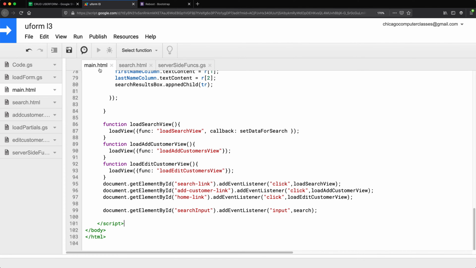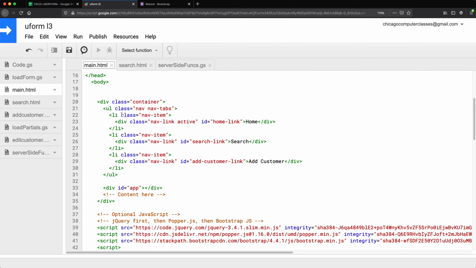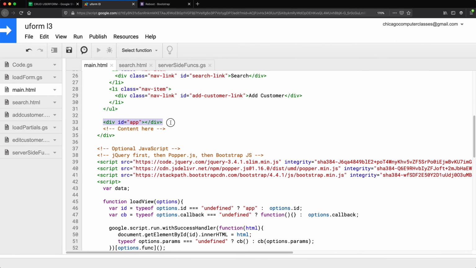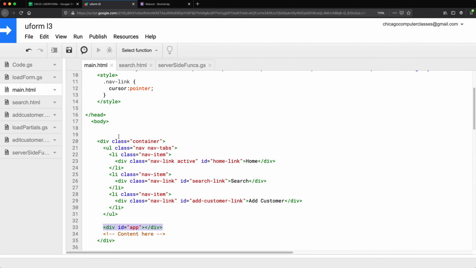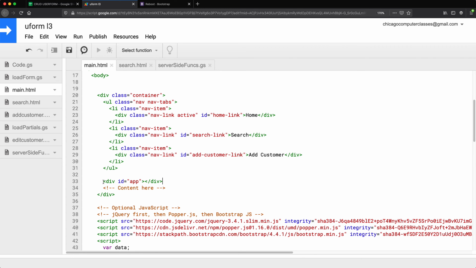That's basically what's in this main HTML, right? So if I go here, what do we have here? All we have is this div, and we also have this div app. Now, if you think about it, everything we're adding here, we're adding inside of this div app. Now, what we're going to do, we're going to listen to all the changes inside of this div app and catch everything with that. You could also just listen to this entire thing, but I'm just going to pick this. I want to have less stuff in this, so I'm going to keep this contained inside of this app.